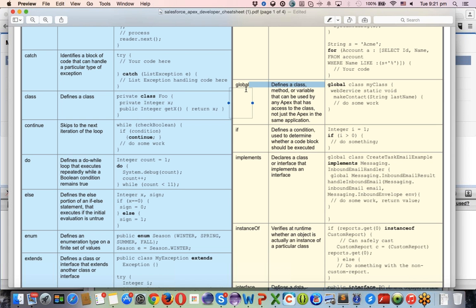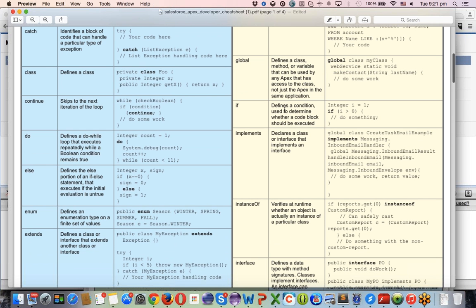And the global keyword. The global keyword is useful for making any class global, which can then be accessible from any other application. All the web service classes and integrations you generally write, you write those classes with global access, with the global keyword. And if you want to make some web service methods, you have to use the webservice keyword also. This is called the webservice keyword. And for if, if some condition is satisfied, you're going to run that logic inside that if block.